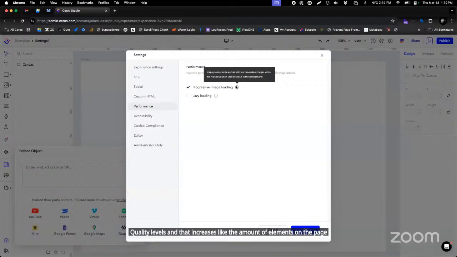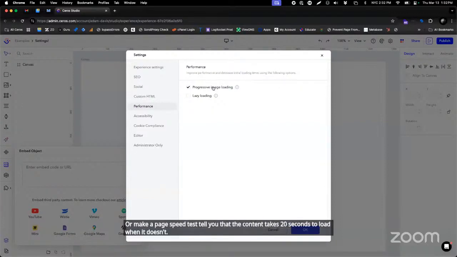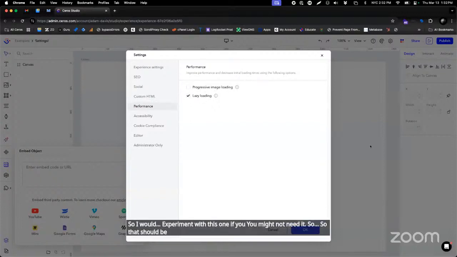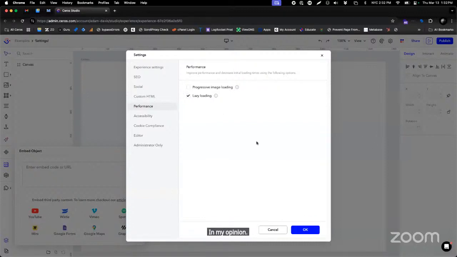It might be doing that really quickly, but it can increase the requests being made and slow things down, or make a page speed test tell you that the content takes 20 seconds to load when it doesn't. So I would experiment with this one, you might not need it. So that should be off by default, and this should be on by default, in my opinion. And I'm just one person.